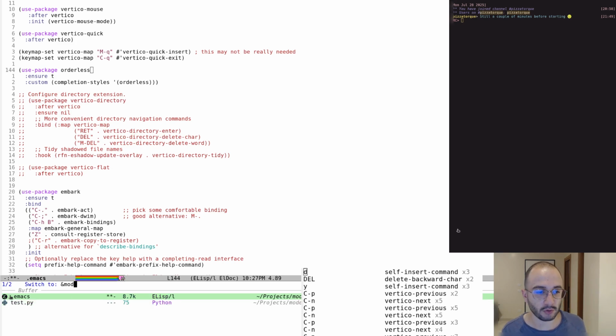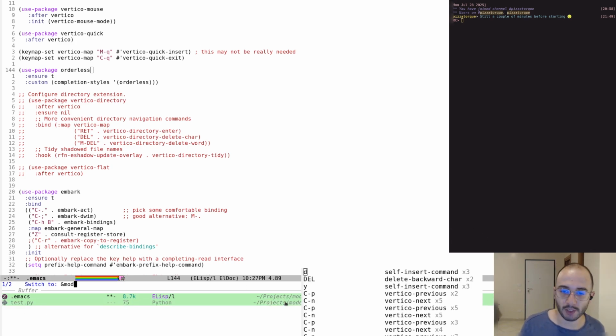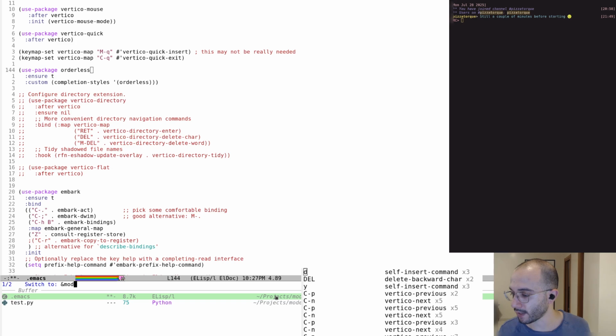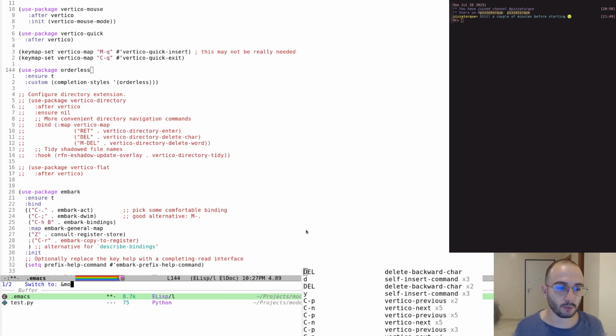Because buffers, you don't always have the path. I think there's a way to configure it so that you will get the path of the file, the buffer. But usually, if you don't have that configured, you can just do that, right? You can just search by the annotation and find it that way.